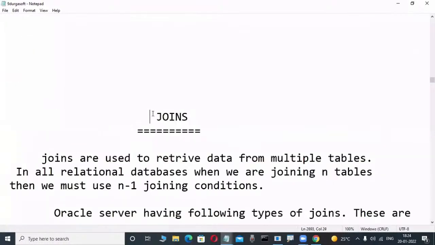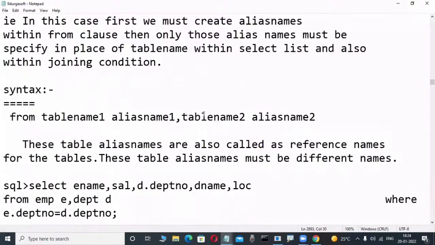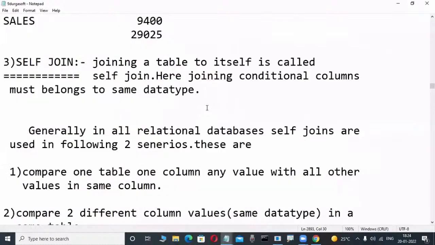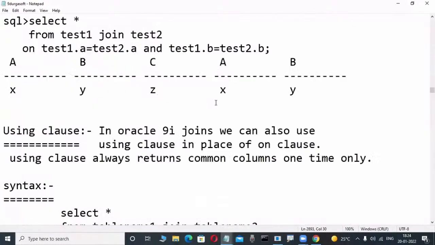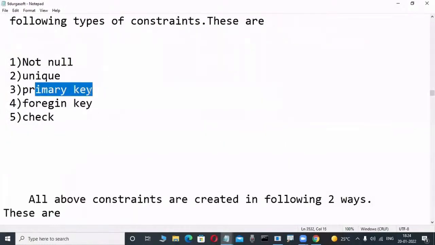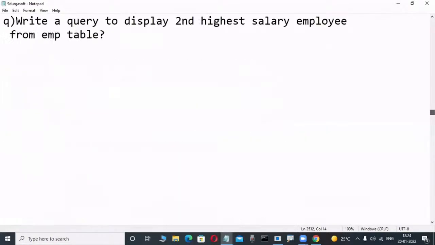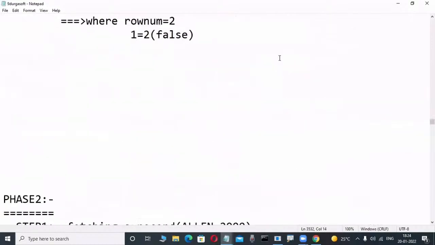And now the main concept, joins, is a concept to retrieve data from multiple tables. This is SQL language knowledge. Maybe some fellows have an idea about it. Then constraints: in our SQL language, constraints is a concept, such as primary key, foreign key, check. So many things are there. Once we are good at those things, in our course we learn subquery, which is a concept that is most powerful.